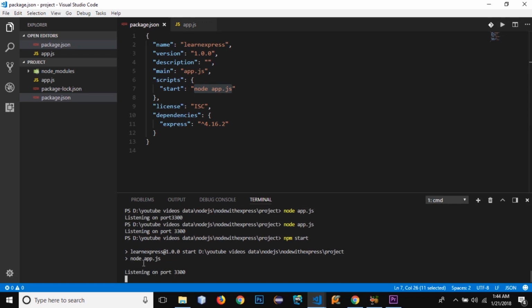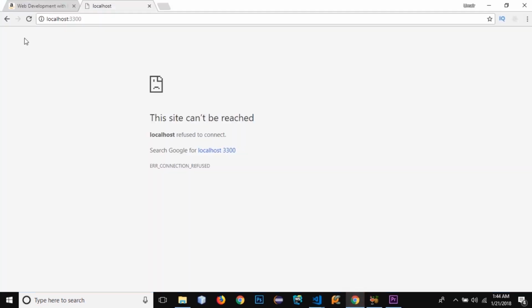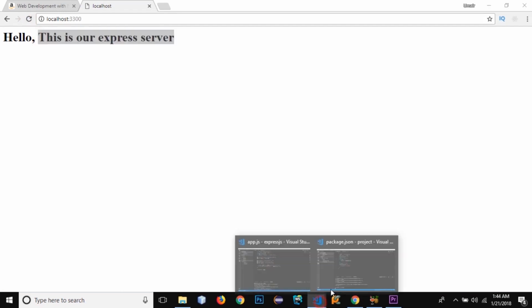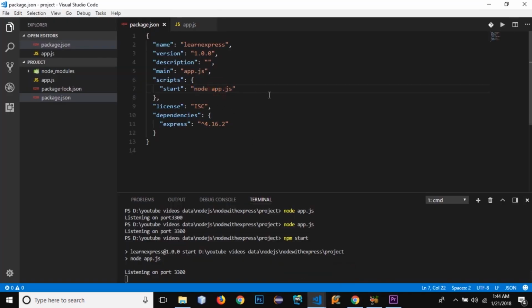So you can see that it has started node app.js, and it has shown me listening on port 3300. If I go to the browser and reload it, you can see that the server is still loading because this node app.js command has been executed.